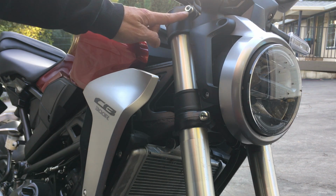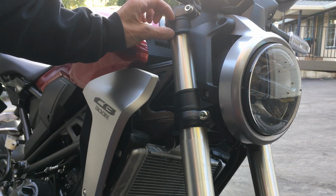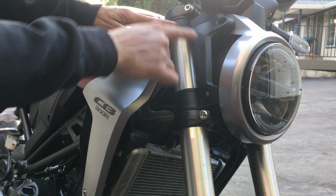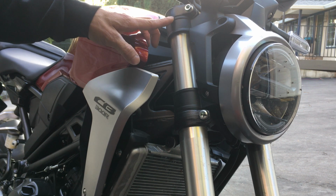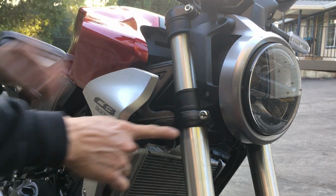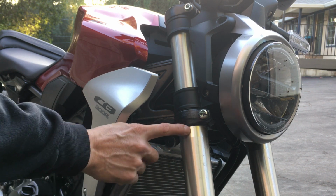The main thing is when you look up over here, you can't see how long the flat spot is. I don't know how long the flat spot is unless I take this housing off, and I don't want to do that. But if you push this part of the plastic of the headlight housing, you can look right in here. There's about 1 millimeter or so of space, and you can see the flat smooth spot. When you see the machining lines, that's when you know it's not flat and straight anymore. It's tapered. The flat smooth part is the widest spot, whereas all the other spots down here are tapered in, so they're more narrow than it is up here. So these are the widest spots.